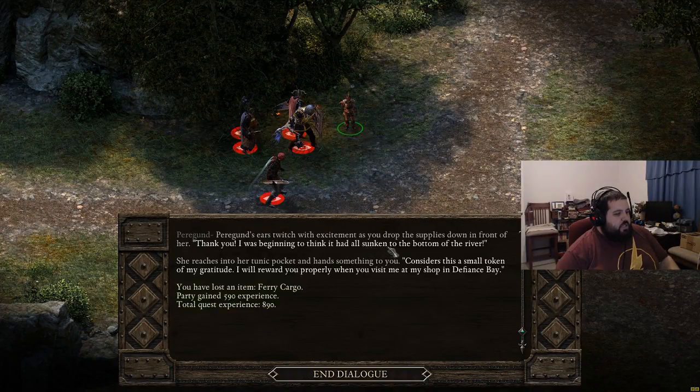Paragon's ears twitch with excitement as she drops the supplies down in front of her. Thank you. I was beginning to think it had all sunk to the bottom of the river. She reaches into her tunic pocket and hands some to you. Consider this a small token of my gratitude. I will reward you properly when you visit me at my shop in Defiance Bay.